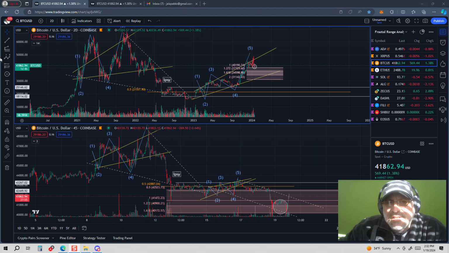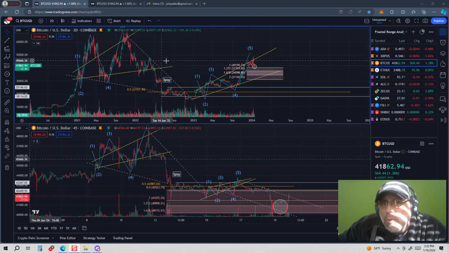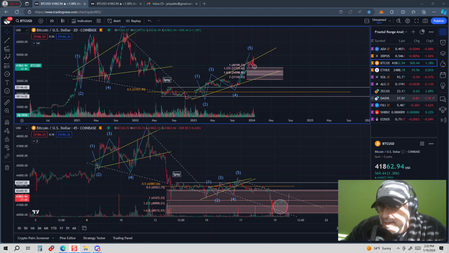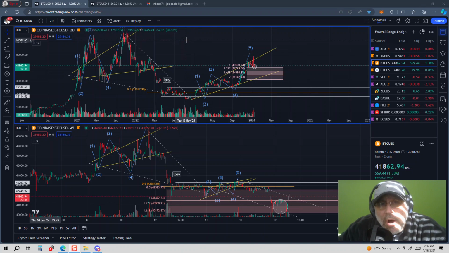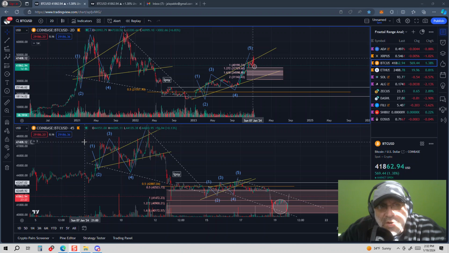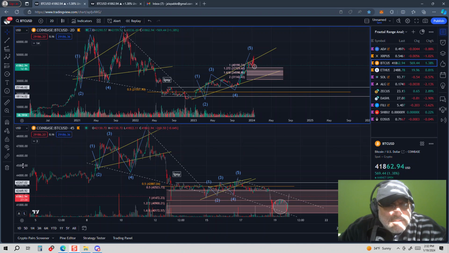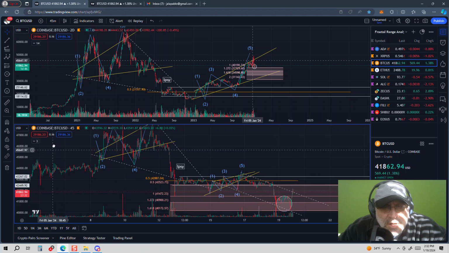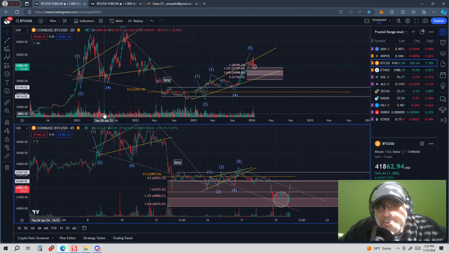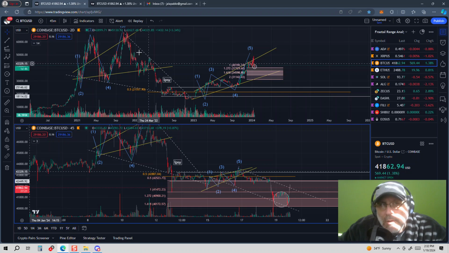So I want to extend that and expand a little bit more with this Bitcoin update. Like I said, I'd like it to be real brief because I got stuff to do. But let me show you on the top here. This is Bitcoin on the 2-day, and on the bottom I have Bitcoin on, I think, 45-minute. I consider 30-minute, 45-minute, and anything below to be what I call the forensic time frames. With fractal range analysis, the first thing you want to do is draw out the schematic for the macro, and the macro could be one day or more.